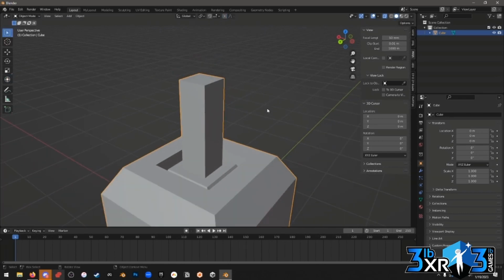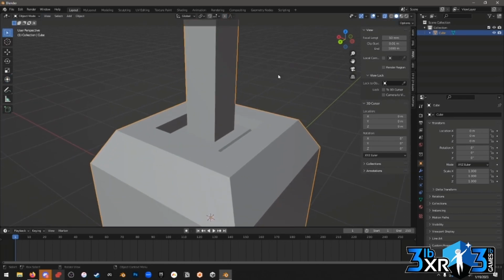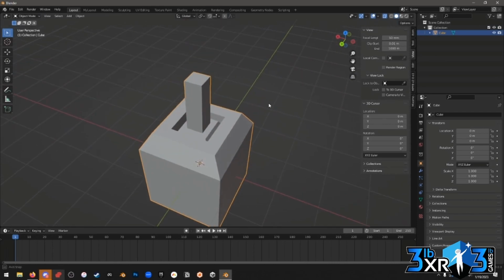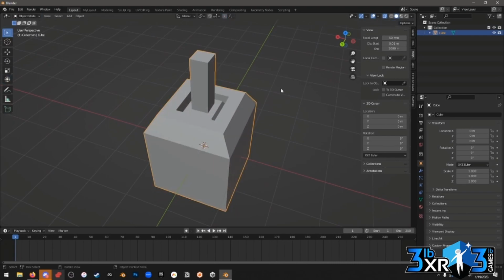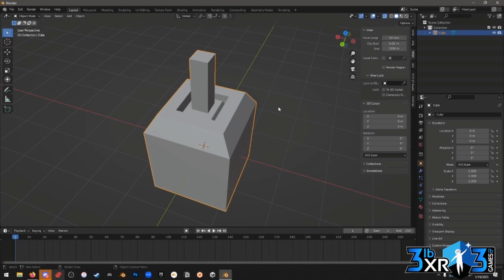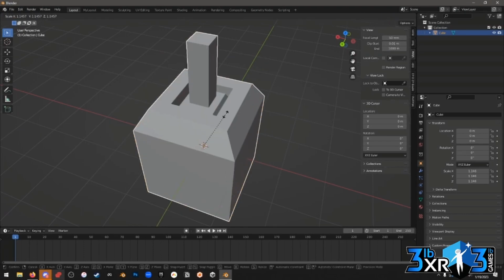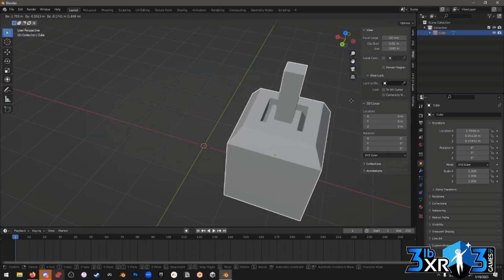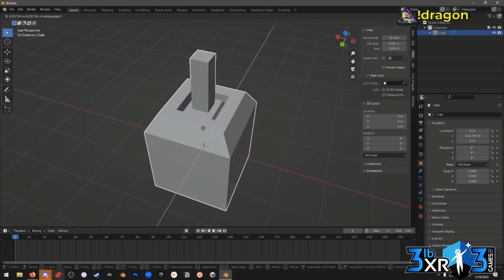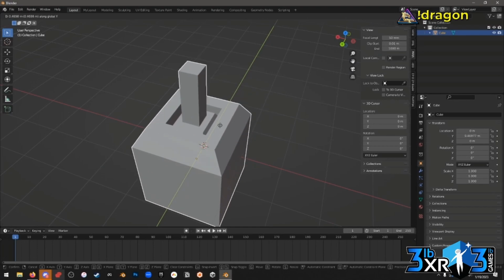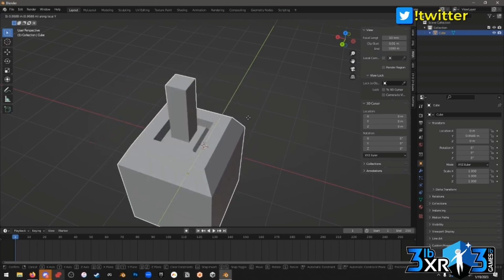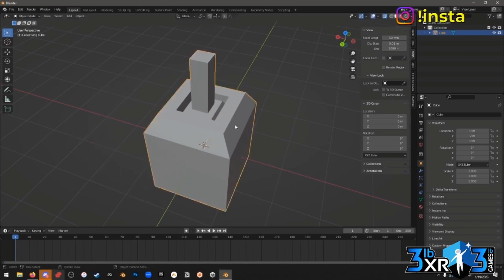Yeah, I think those are kind of the basics. Again, there's a lot of pitfalls, but there's also just kind of a lot of memorization. So again, G to move or grab, R to rotate, S to scale. When you're in one of those manipulation modes, X, Y, and Z to snap to the respective axis, X a second time, or Z a second time, or Y a second time to move between global and local.